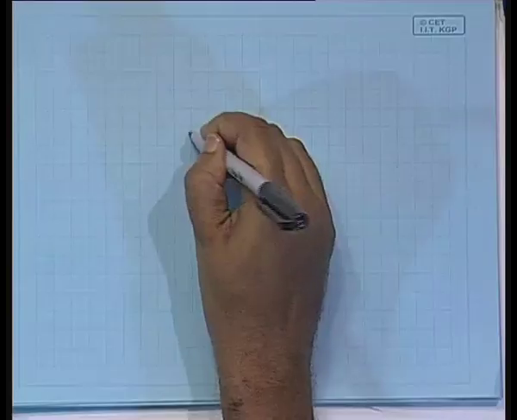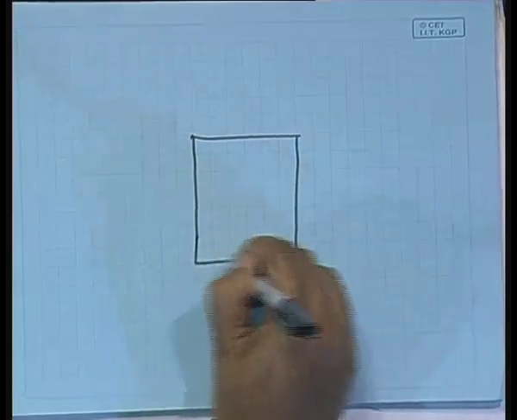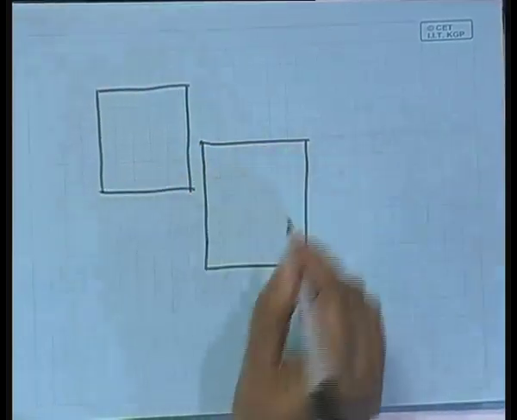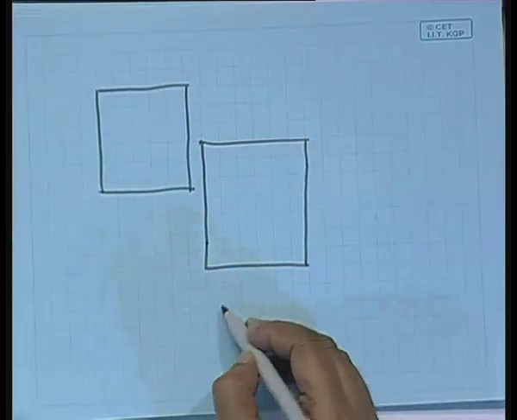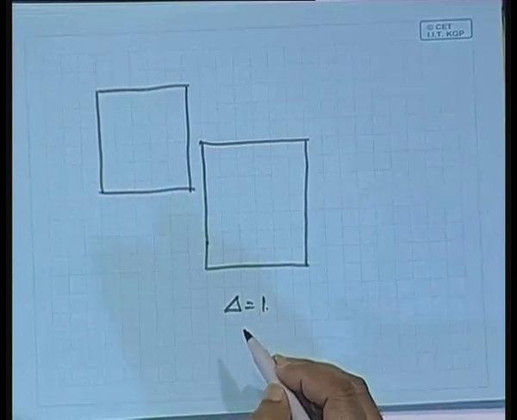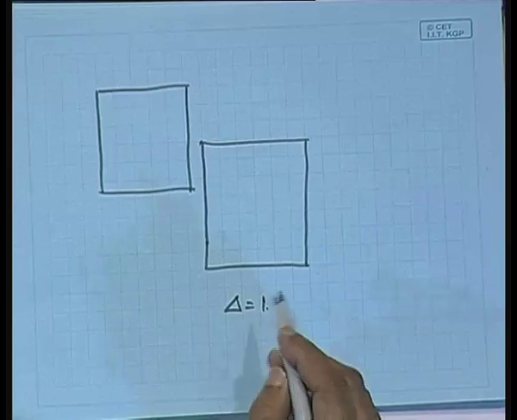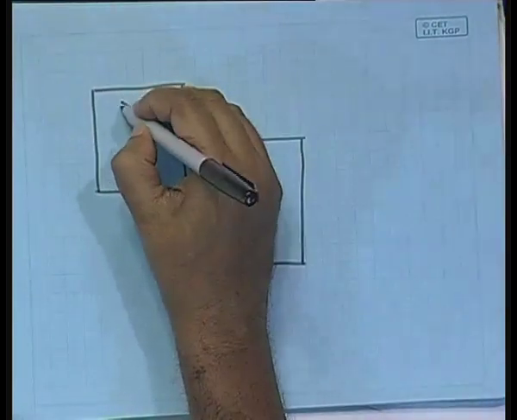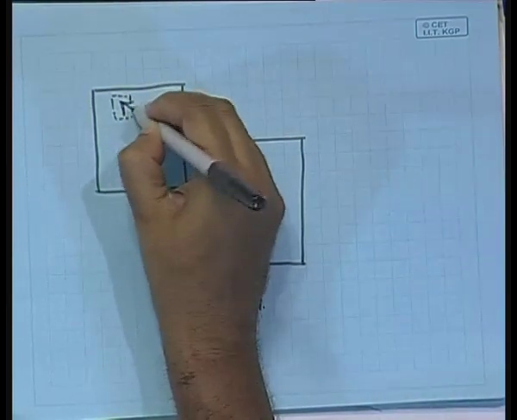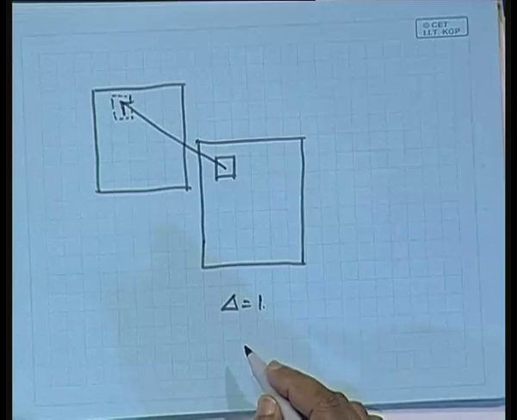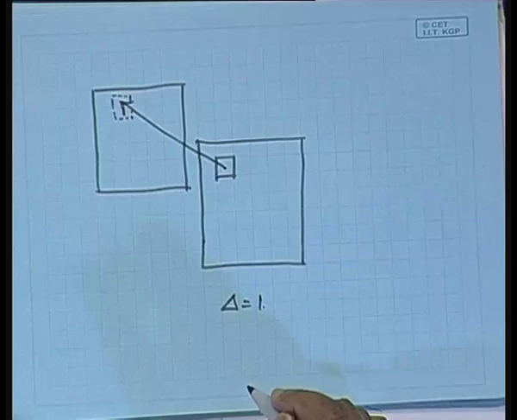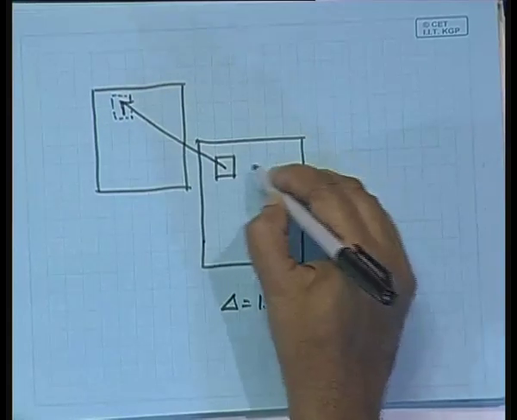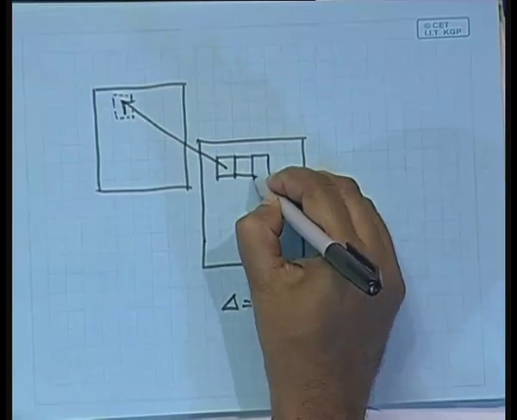What I mean to say is that if this is the candidate frame, and we are having a motion estimation with respect to the immediate past frame, then what we are using is delta equal to 1. Delta equal to 1 means a delay of only one frame. That means every candidate block is searched with respect to the previous frame. But in the case of H.264, for some macro blocks you can have a reference of the immediate past frame as delta equal to 1, but for some you can define some different delta also.